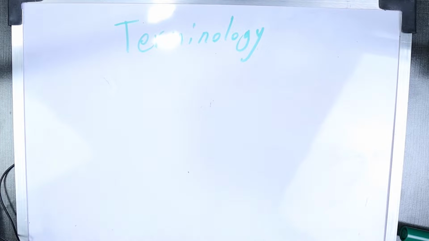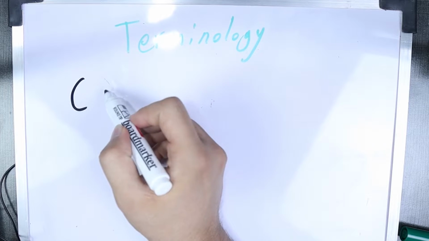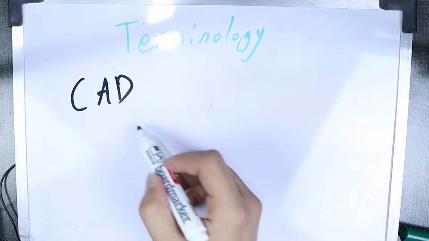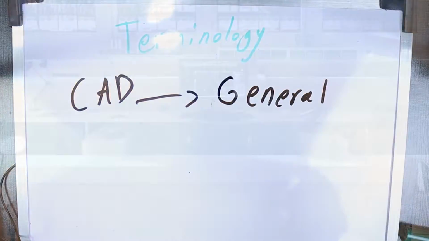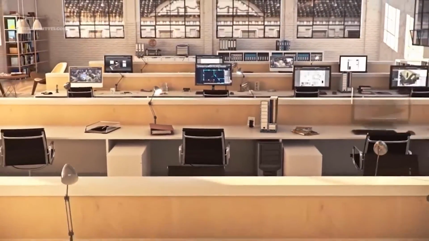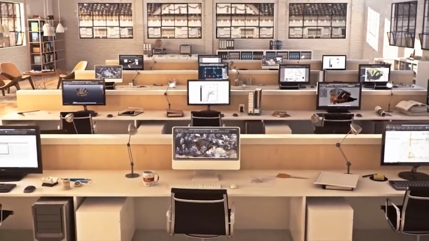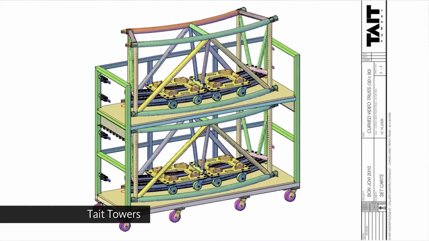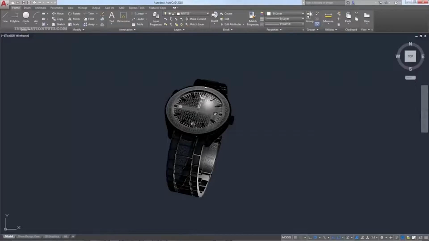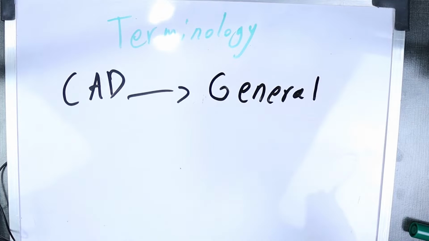First of all, let's talk about the terminology of these softwares. For example, on the CAD side, this is a general tool that you will use in different areas and different industries. For example, we use CAD for all kinds of industry, in the IC industry, in the engineering industry, even in some art majors and those kinds of things. So that's the terminology for CAD.